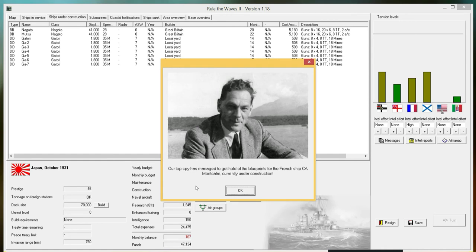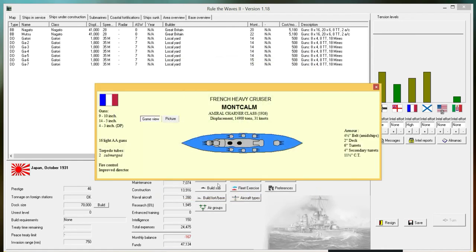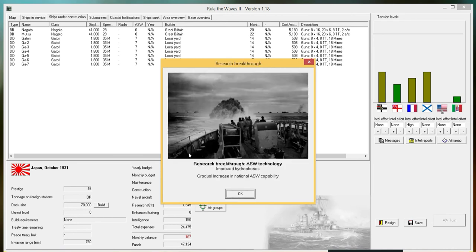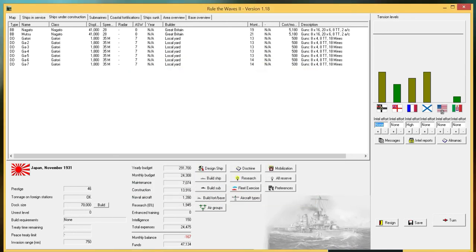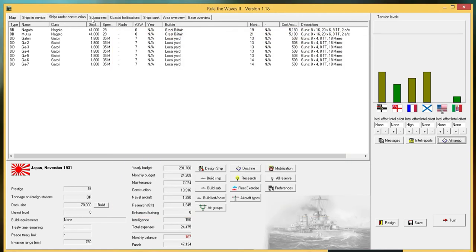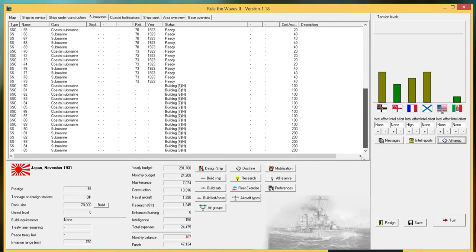We've got hold of the blueprints for the Montcalm, which is a French CA. That's what we've just seen. Looks very familiar. Increase in submarine effectiveness. Let's have a look and see what our submarine position is. On the almanac, we've got 43 submarines and 0 building, so we've got more in service than anyone except Italy. France has only got 17. If we look at the number that we're building, we've got quite a few that are about halfway completed.